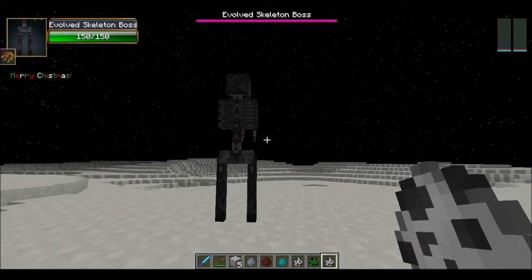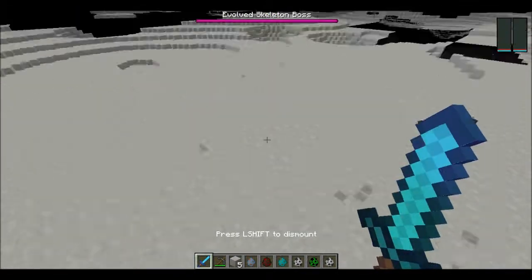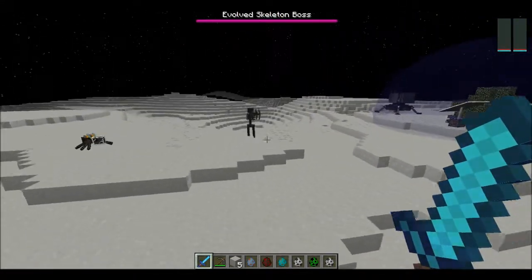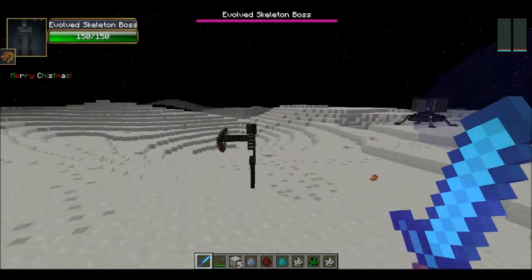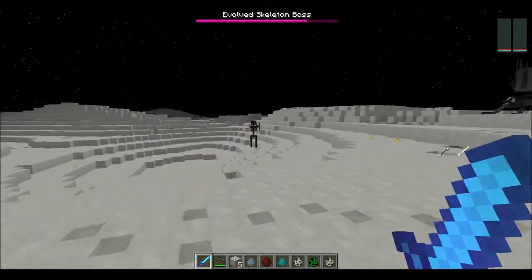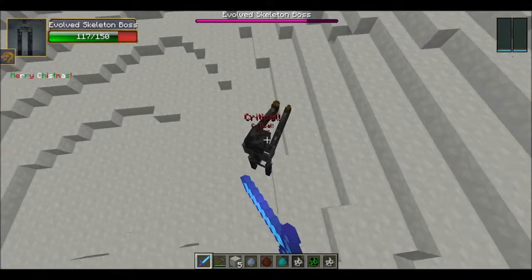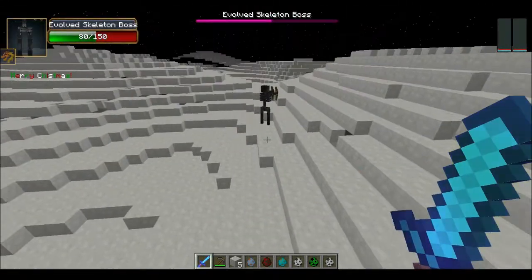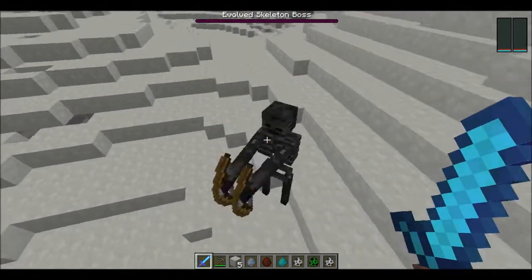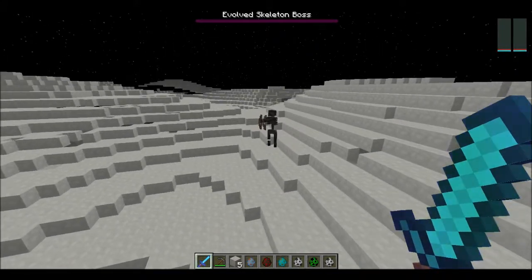Right, this is how he looks. He has 150 health, and he will pick you up and throw you away, as you can see. That's pretty cool. So let's see what would happen if we defeat him. Oh, I hate that I have this sword with knockback now. I'm trying to attack him from above. Well, that doesn't seem to work. Critical, critical, critical. Oh gosh, he's a bit spinny, I must say.